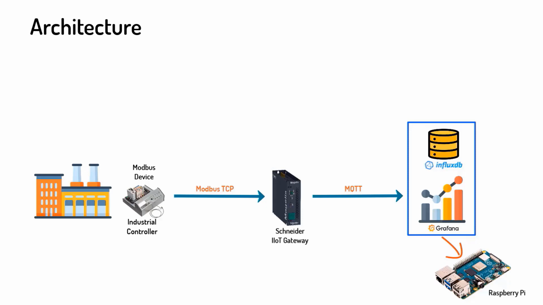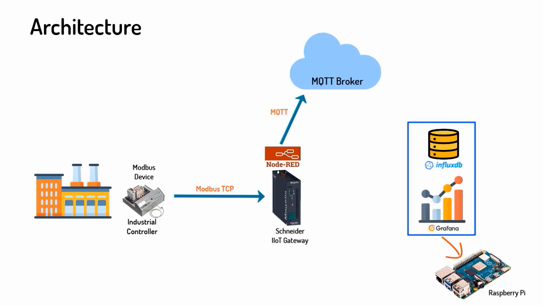Now, how do we program the IoT Gateway to perform the Modbus TCP protocol conversion and publishing of MQTT data? The simplest way for us is to use Node-RED, which is a low-code drag and drop platform. Next, we're going to need a centralized MQTT broker for receiving MQTT messages from our IoT Gateway and forwarding them to our Raspberry Pi, acting as the server. And this is where HiveMQ Cloud MQTT broker comes in.